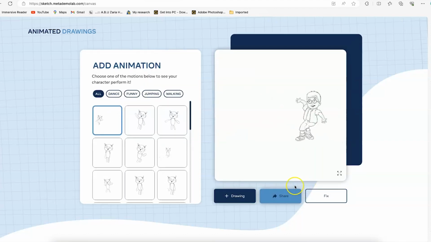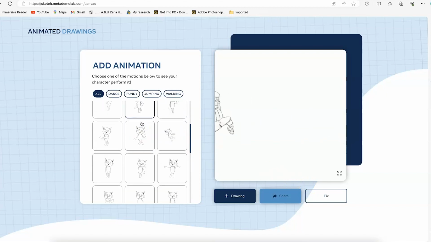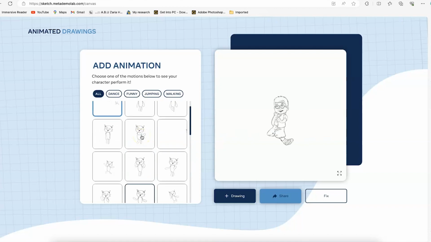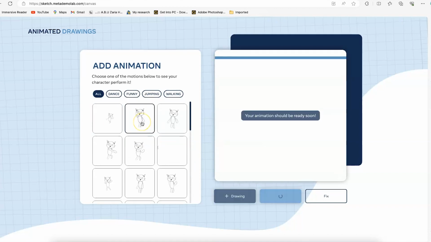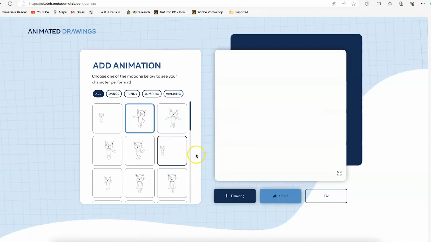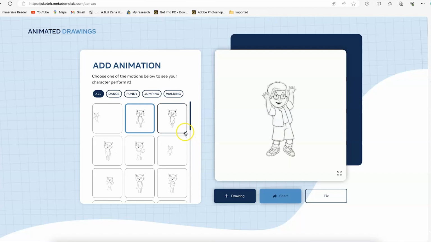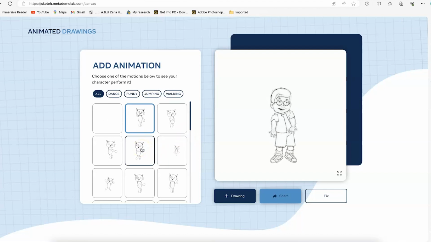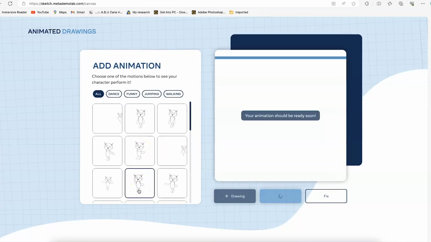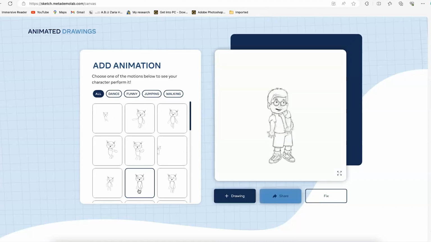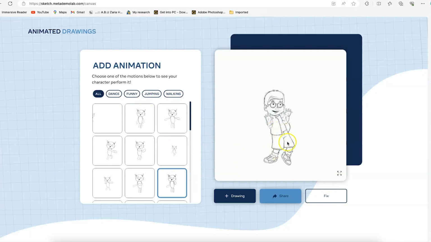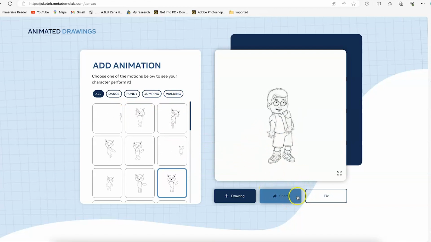The animation has been created from a mere image, and you have all of these features to try on your own. You can pick anyone you're interested in, for example this dancing, and just click and it will start dancing on its own. You can see it is dancing. Depending on which character you want to animate, with just one click it is going to mimic that particular character. You can see dance, funny, jumping, walking and so on. You can create any one of them, and you can share directly or fix it if there's any problem.